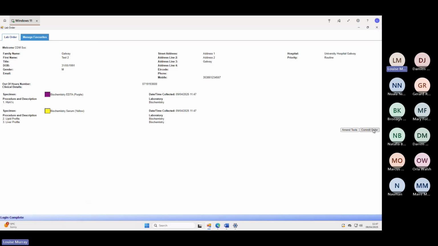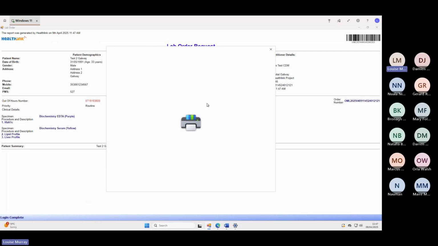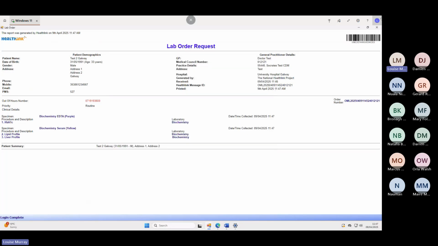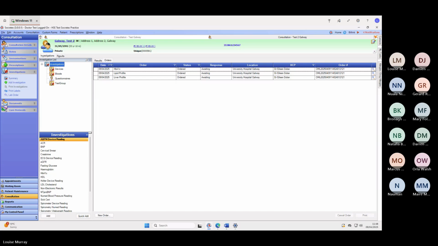I'm going to go commit order, and same thing again. You need to provide these specimens, print it off, put it in the bag with the bloods, and exact same thing. So you can create all the different favorites that you want.